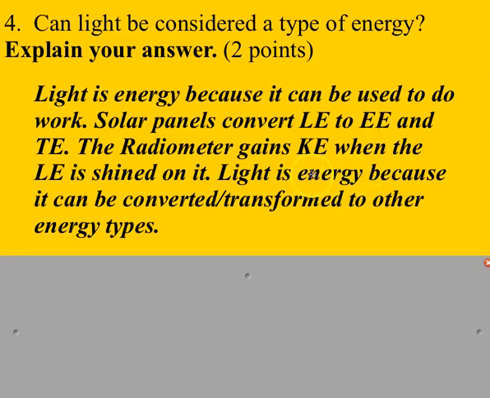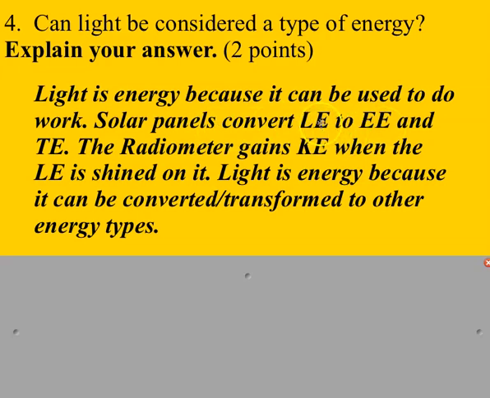Now, the best part of the answer is this bottom one. Light is energy because it can be converted or transformed to other energy types. That's what I'm looking for for that second point. If you would have just given me, oh, solar panels convert light energy to electrical energy, I gave you the first point, but I didn't give you the second point because it's not enough.